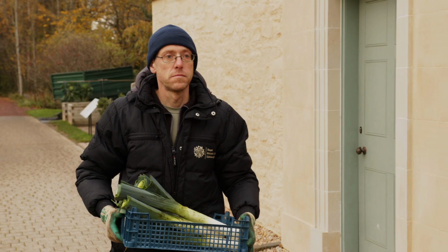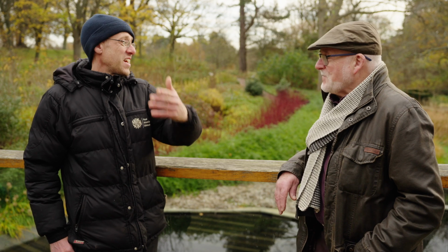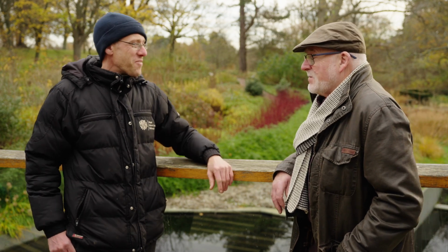And we're showing people that we can grow a range of crops all year round here in Scotland, and we can supply a catering establishment. This is a brilliant message in terms of sustainability. And I think the crops taste great as well, and they're highly nutritious because they haven't been sitting on the shelves for 6 months or whatever it is these days that happens with crops. Straight out of the ground. Yeah. Absolutely amazing.